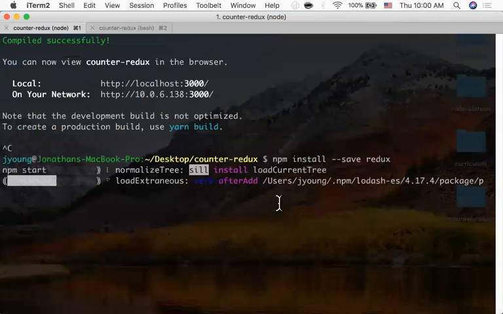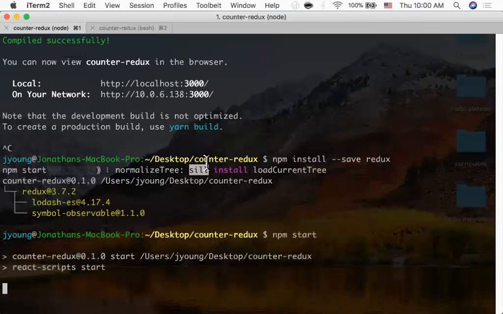What do we do with the create React app? Is create React something Redux? So remember when you do like Rails new or something like that? Yeah, it's create React app, whatever the name of the project is. I called it counter Redux. You can call it poop. It's up to you. Like, what is counter Redux?